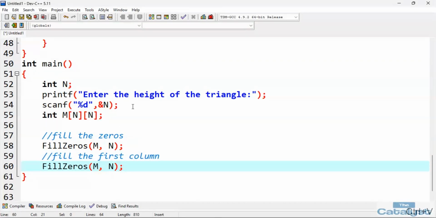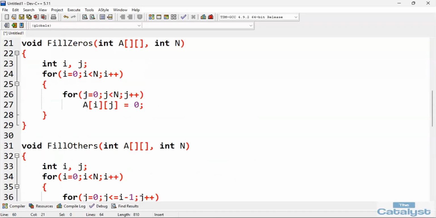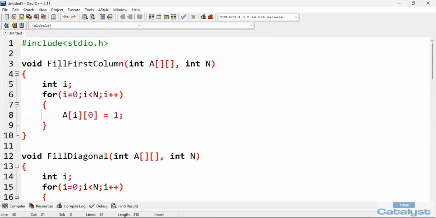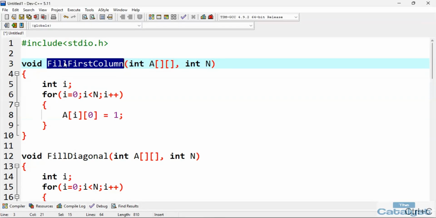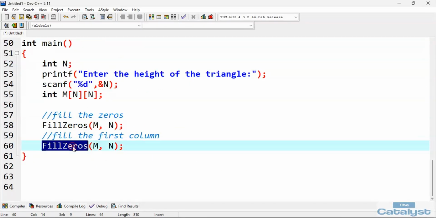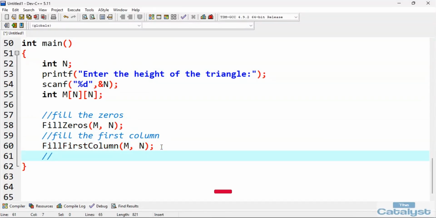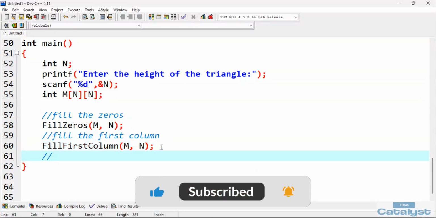So to fill the first column, what was the procedure again? This is it, first column. So I'll change it: fill first column. Now, after filling the first column, we'll fill the diagonal. Okay, fill diagonal.